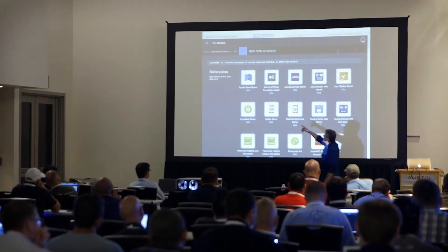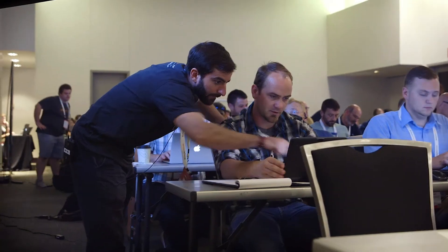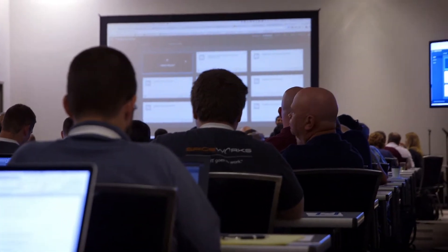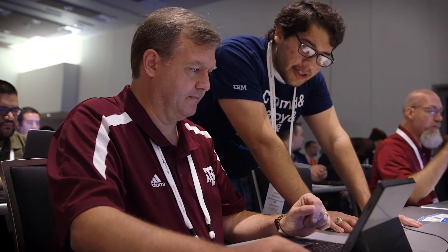The Spiceworks App Center is basically the home for everything that lives outside of the core Spiceworks platform. This is the first time we've ever done a workshop like this that wasn't built around Spiceworks — taking people who don't know anything about web development and throwing them in the fire to build an app for the first time. I think they were all excited to learn something completely new and actually see it work for them.